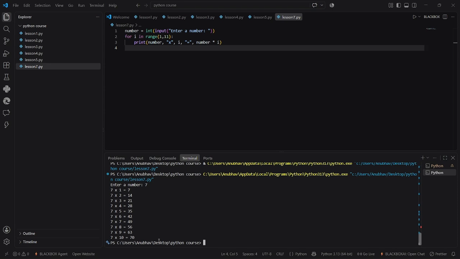For example, if the user enters 5 and 15, the program should print the multiplication table from 5 to 15. Do not worry if you can't solve it immediately. Try to think about which part of the range function needs to change. Pause the video and give it a try.